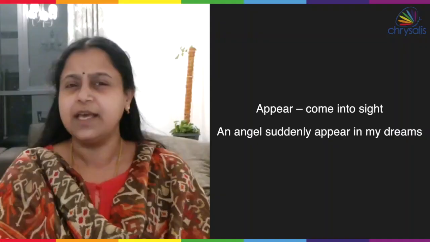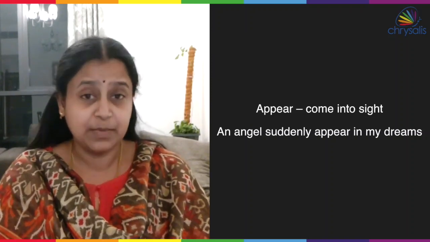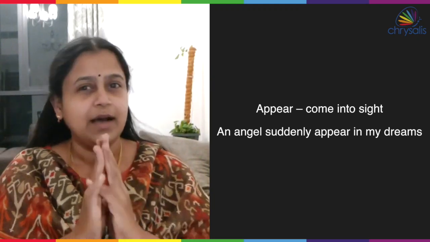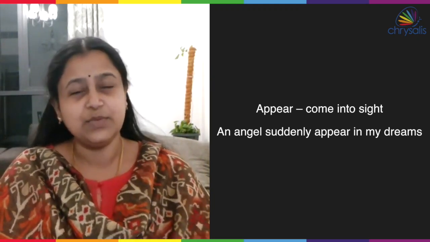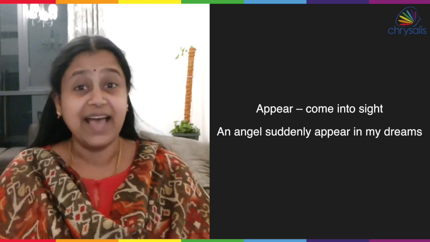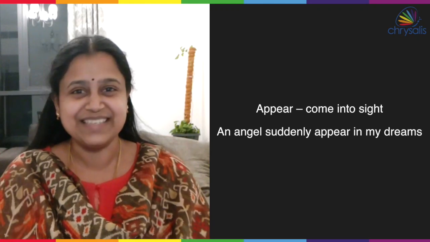Now, let us see the new words given in the story, and also we will try to create some sentences with that story. Ready to go? See, look at your screen. The first word is appear. That means come into sight. My sentence which comes in my mind using this word appear is, an angel suddenly appeared in my dreams.